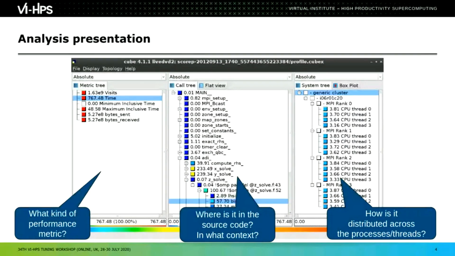That gives us context information about what the metric refers to for a particular routine, a particular call path. And on the right-hand side, we have the different locations, which processes and threads were collected in this measurement, which compute nodes they were running on, and we'll see how these values relate to each other in the demo session, which I'll come to in a moment.